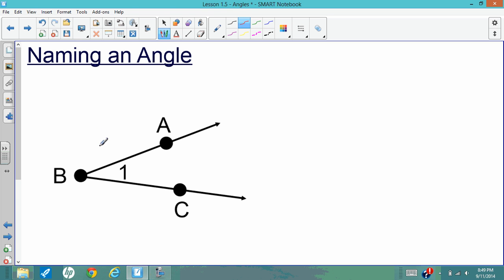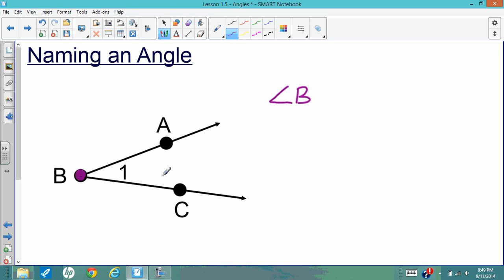There are four different ways we can name an angle. One using the vertex, another using 3 points, including the vertex, and we can go the opposite way. And if we have a label for an angle, just like when we had a label for a plane or a label for a line, we can name the angle using that label. So let's start first here. B is our vertex still. That's our angle symbol, so this reads angle. We can call this angle B. We can name it by its vertex.